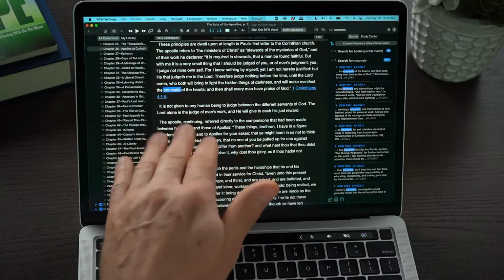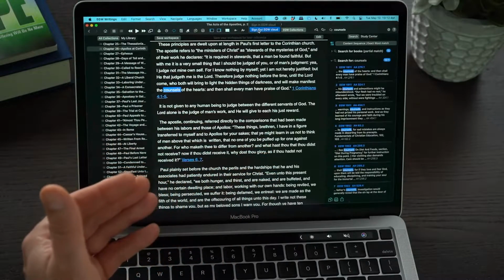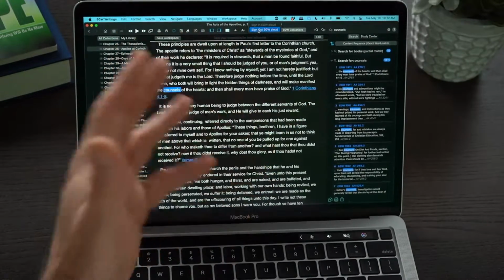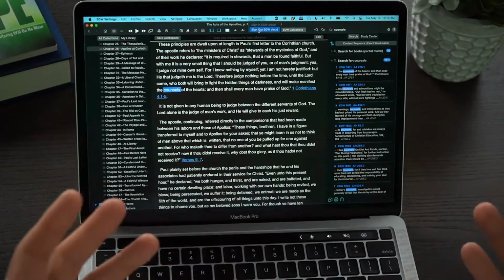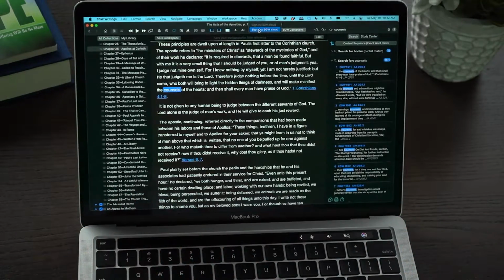And in your account, if you want to sign in and out of the cloud account, you just click on sign out and you'll be out. And then you sign back in. And another time in the app, we'll get into the signing in and out of the app.